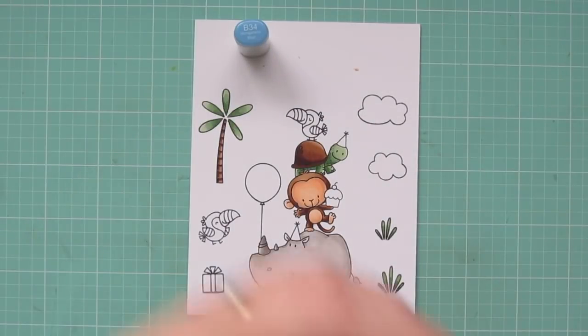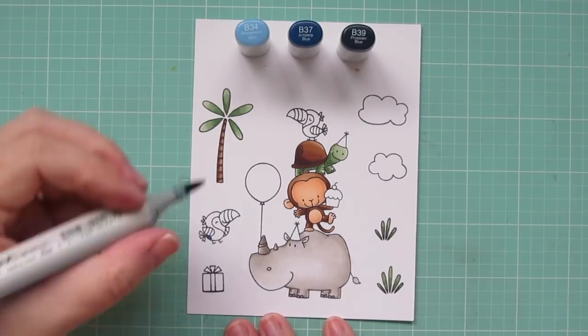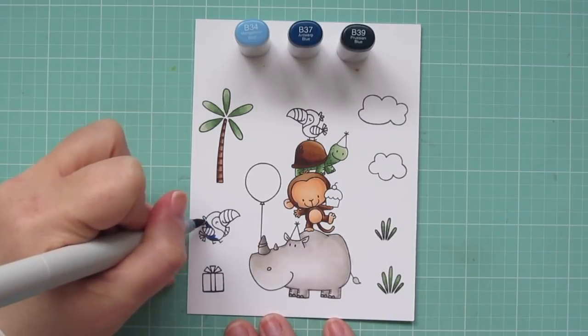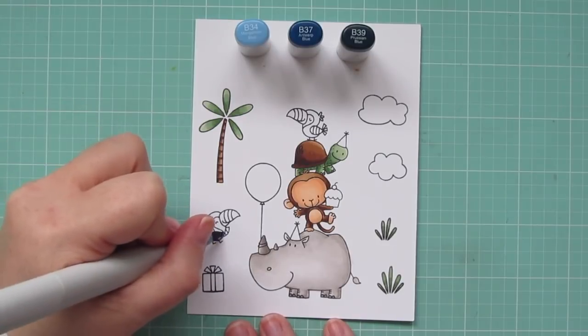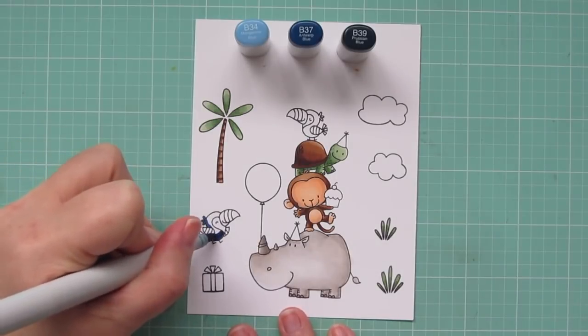I decided to take some artistic license with my toucans. I wanted something other than the traditional black, but I didn't want to depart too far from that. So I decided to go with a rich navy. I thought that would be something that would just add a nice pop of color to the card. So I'm using B34, B37, and B39.